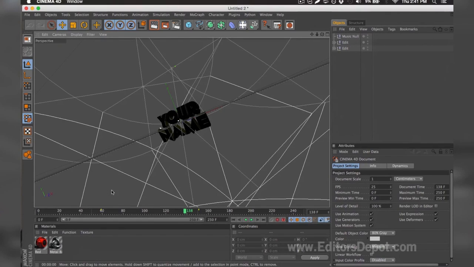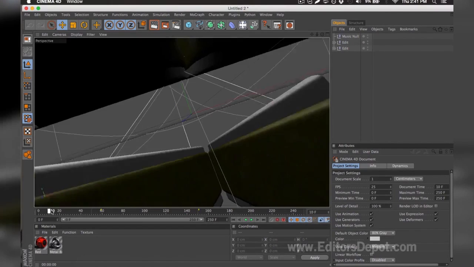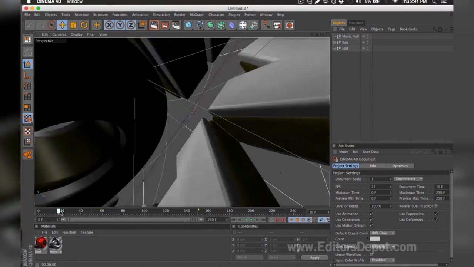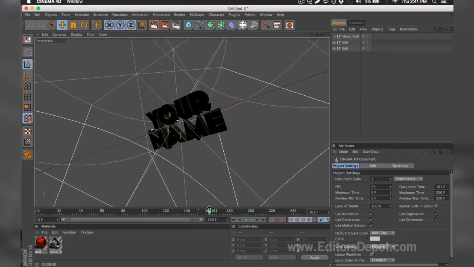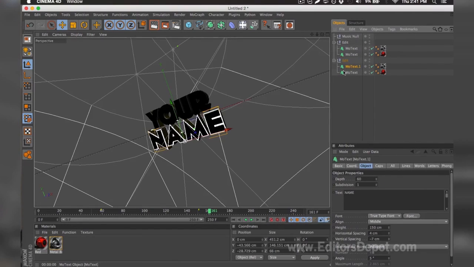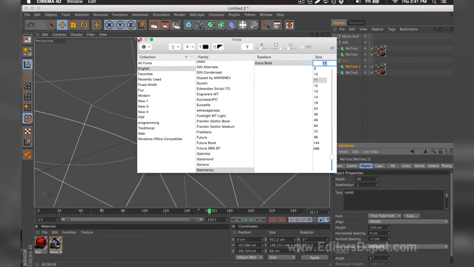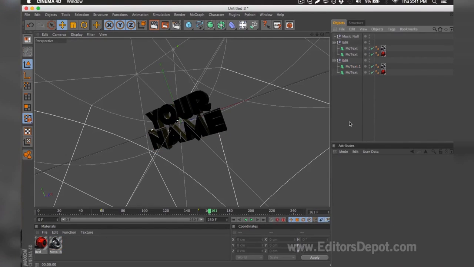Sometimes the audio will be included, and you don't have to worry a bit about that. As you can tell on this template, the audio is included. It's not a problem at all. And sometimes the font is not included. If it's not, all you want to do is of course look for the text layers. They will look a little like this. Select it and then hit font and select any font you wish. You can visit DesignerDepot.net for any font you wish.